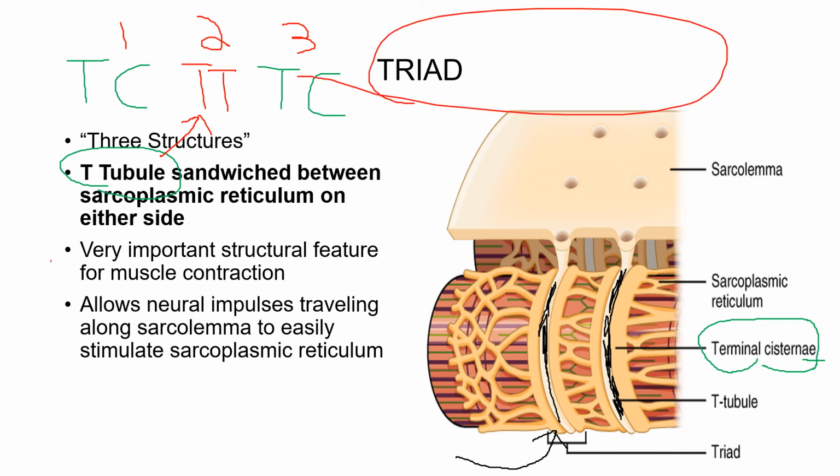And once again, this is very important because this is what's going to allow those nervous impulses, aka the electrical signal, to spread very quickly throughout that sarcoplasmic reticulum. And once again, the reason why we want that sarcoplasmic reticulum being stimulated all at the same time is so our muscle cells can contract all at the same time, right? We don't want a delay in muscle contracting. We see that with really bad disorders such as multiple sclerosis, Parkinson's disease, and that's a lot of it, it's due to the nervous system not talking with the muscles effectively. So we want this structure, this anatomy, and it's called a triad.